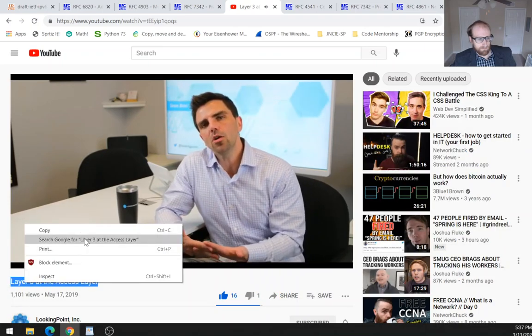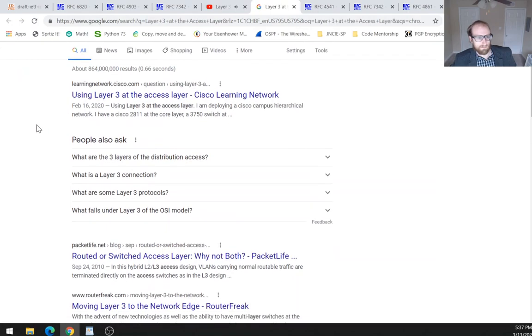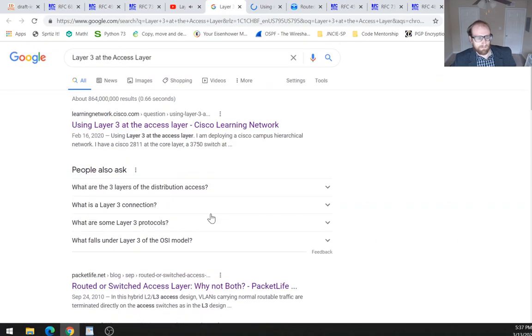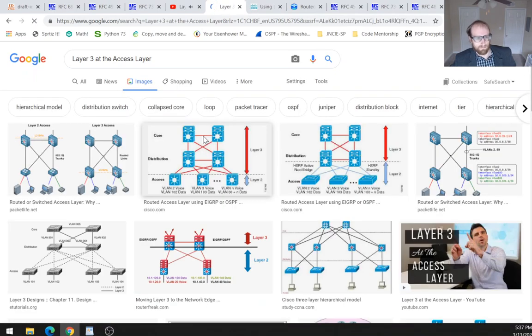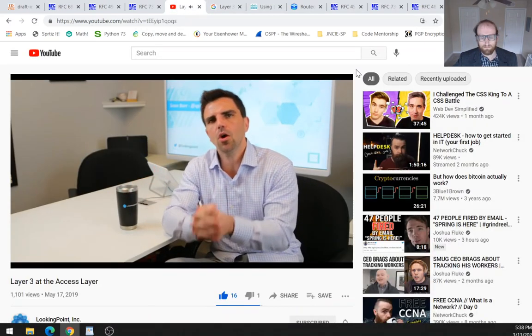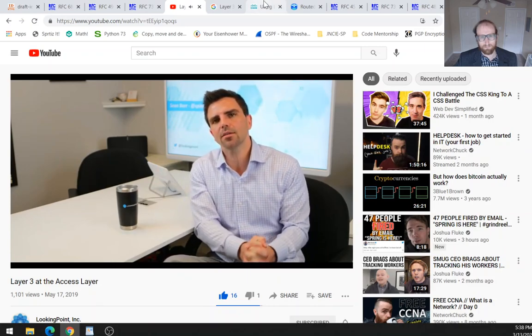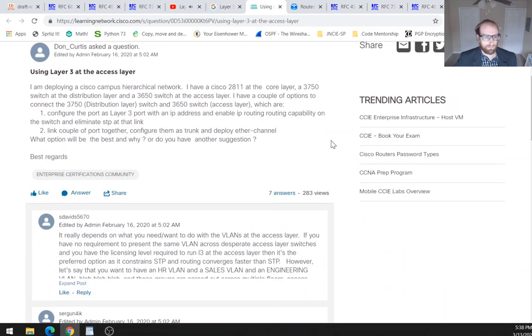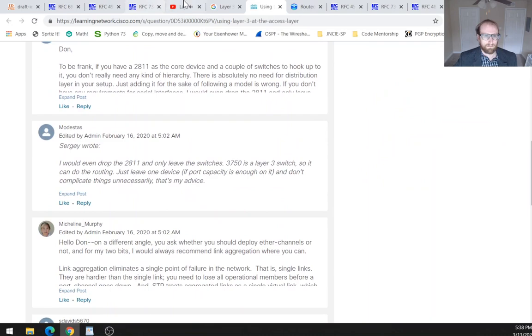So when we talk a little bit about routing at the access layer, it's really around getting some benefits of the uplinks. Going back in time, traditionally, if you had uplinks going to a distribution layer, or in a collapsed core, where you have your distribution layer and your core combined, those uplinks to side A and side B, let's say core 1 and core 2, would not be unified. So they came up with this idea called routing at the access layer, where we enabled layer 3 on the access layer switches, and then we leverage both uplinks to the core through routing protocols.